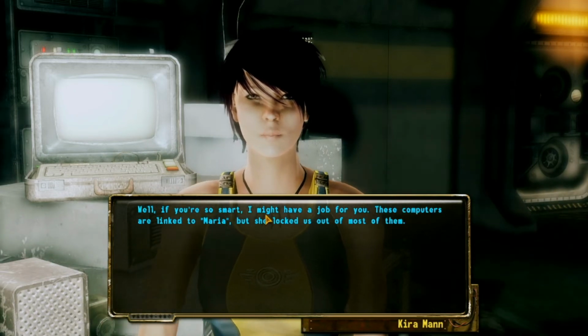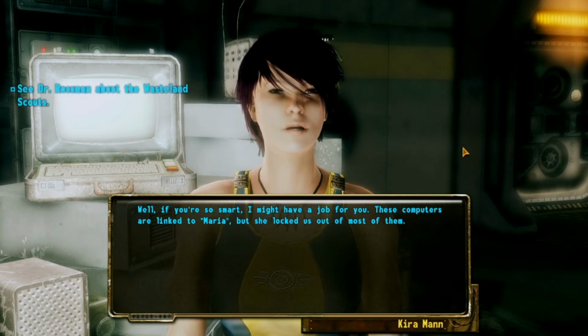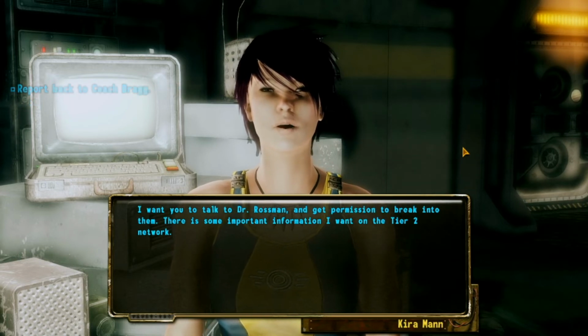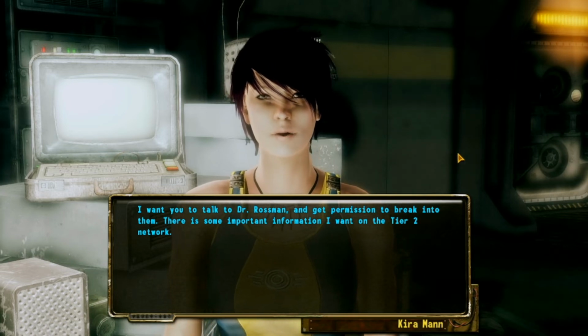Okay. Well, if you're so smart, I might have a job for you. These computers are linked to Maria, but she locked us out of most of them. I want you to talk to Dr. Rossman and get permission to break into them. There is some important information I want on the Tier 2 network.